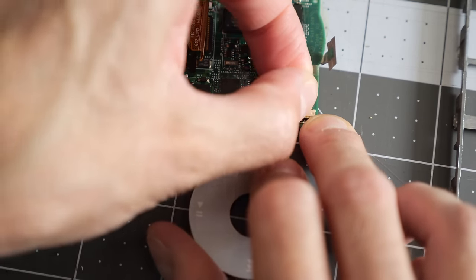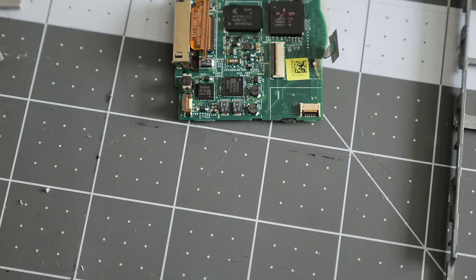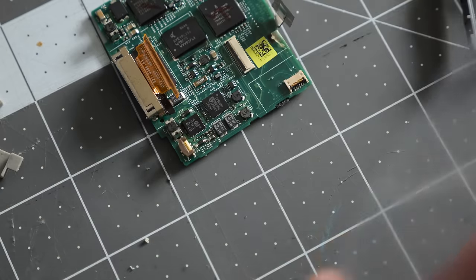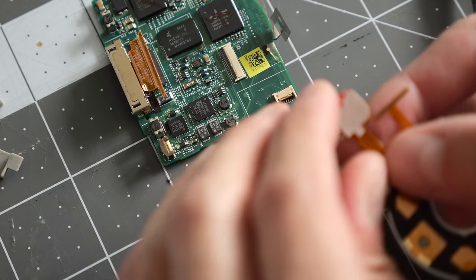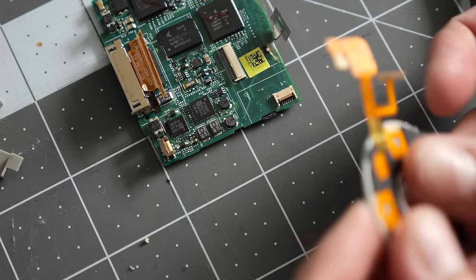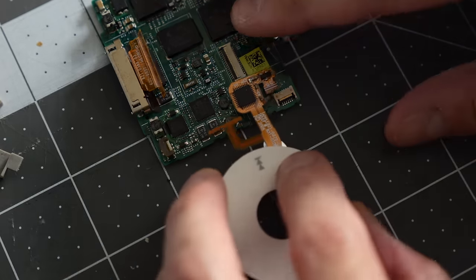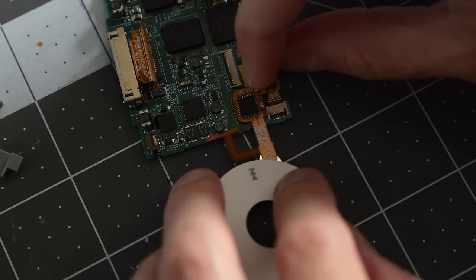And then you can slide it out without damaging that connector. All right, so here's the new click wheel that we're going with. This manufacturer does include new double stick adhesive on the back, which is pretty nice to see. The trick with that is you've got to get it connected before you let the adhesive stick. Sometimes that's easier said than done.